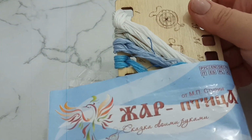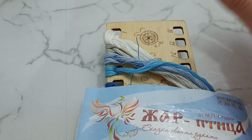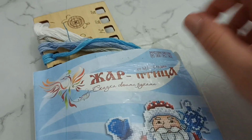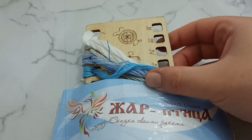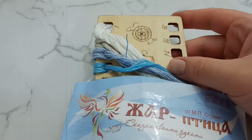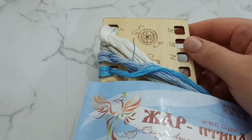I use a wooden organizer, which I love. I love wooden organizers. I'm not going to take it out right now. I'm going to show it to you a little later, just as a reminder of what's inside. But a little spoiler: the huge project that I'm planning has wooden organizers as well, maybe 5 of them, because that's a very big amount of thread. But not these organizers, a little different type, amazing organizers that I found.